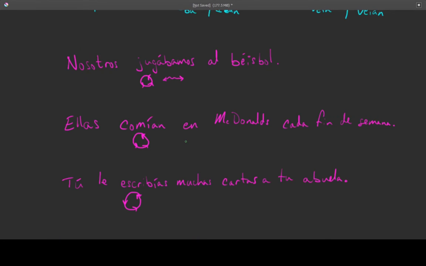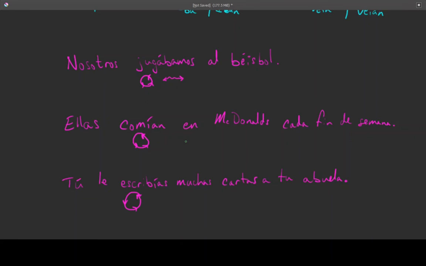As always, we want to see a couple of these verbs in action in sentences, and so I've written a few sentences up here. The very first one, nosotros jugábamos al béisbol. All right, so I have gone ahead and put in the visual symbols here because this sentence could be interpreted both ways. Remember, the recycling symbol means it was repeated, so nosotros jugábamos al béisbol could mean we used to play baseball, as in, like, when we were kids, we used to do it a lot. All right, but then we also have the squiggly timeline with arrows pointing off in both directions, which means that when somebody showed up to the scene, what they would have seen there is we were playing baseball.